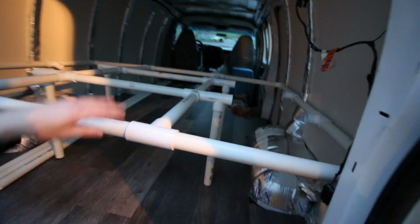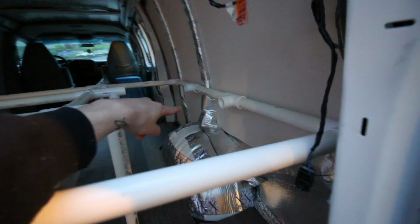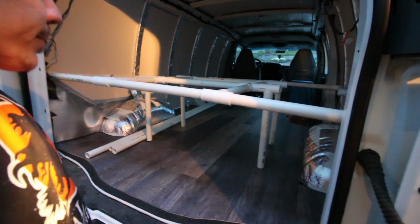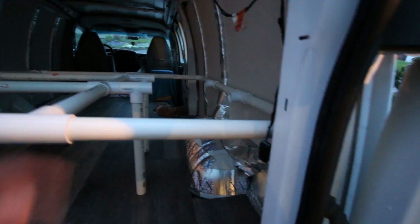Alright guys, so here's the dealio. Here's how high it sits with the legs. We had to do it this high because that thing down there sticks out a really long ways. So it's really high, but we're getting the high top anyway, so it's not going to be a big deal. Basically, we're going to have to cut the pieces down here to fit right.